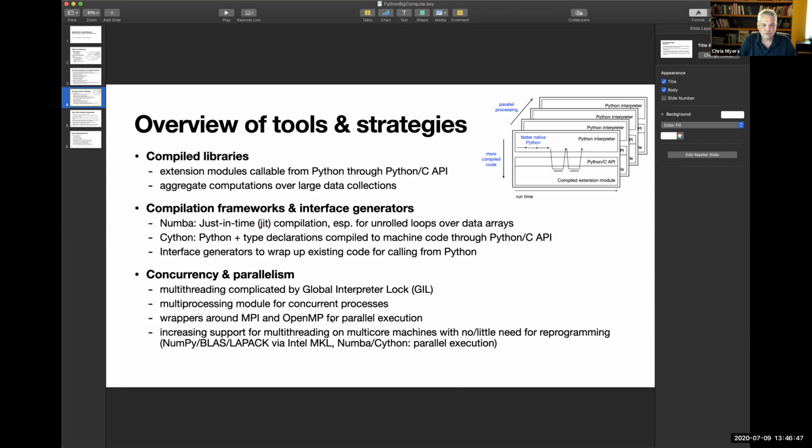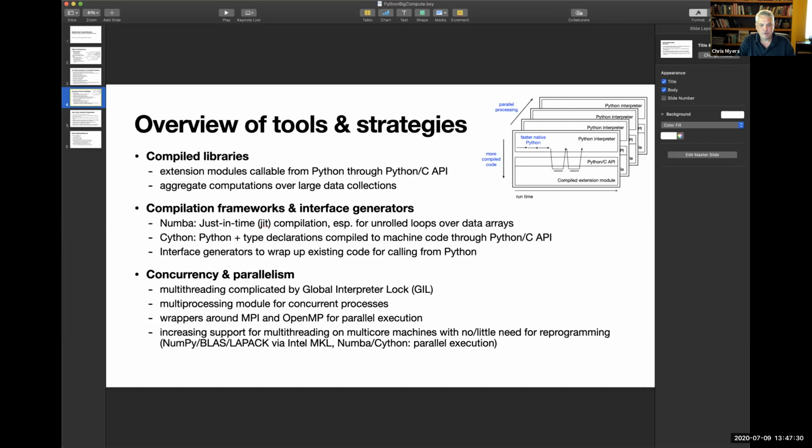And then there's various tools that have been developed to support concurrency and parallelism. One thing worth noting is that the CPython interpreter has a global interpreter lock. So even if you write what you would think of as multi-threaded code, only one thread that's interacting with the interpreter is going to run at a time. That is something that people have run up against and have been trying to find ways around. There are multi-processing approaches where instead of working at the level of threads, you're working at the level of processes that are more heavyweight, but that allow for concurrency. And then there's various wrappers around things like the MPI libraries and OpenMP that allow for parallel execution.